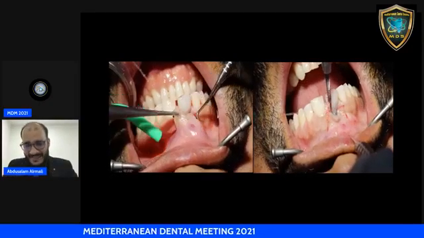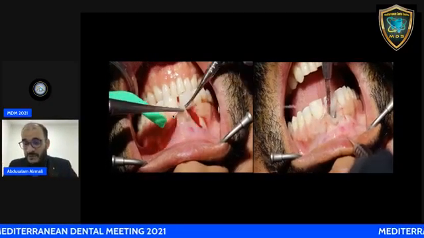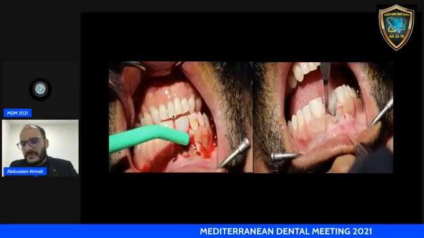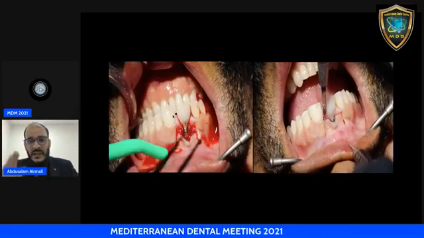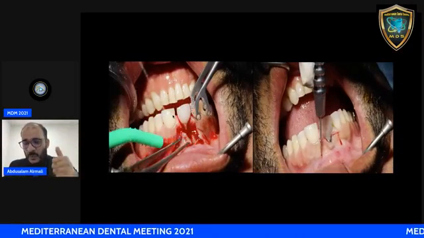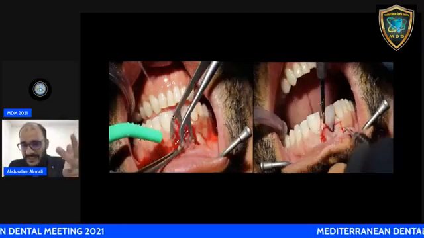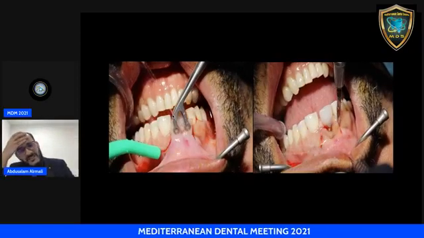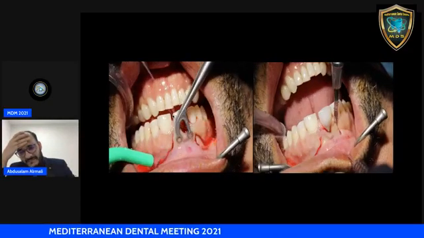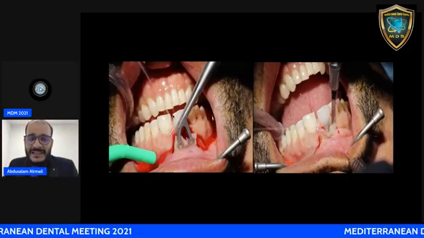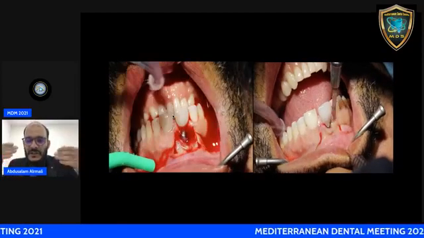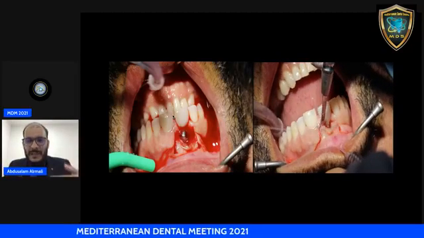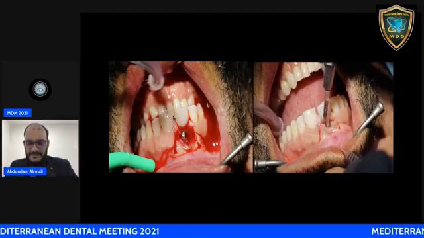If this papilla is thin or not prepared well pre-surgically, how can you do your surgery now? It's difficult. You will end up with laceration, with tearing, with flap dehiscence, and you will finally say, "Oh, the coronally advanced flap is not working in my hand." No, the problem is not in the coronally advanced flap. The problem is in the preparation of the case. You didn't prepare the case well to receive this type of intervention, this type of flap.